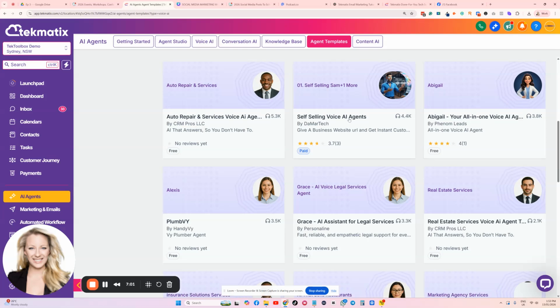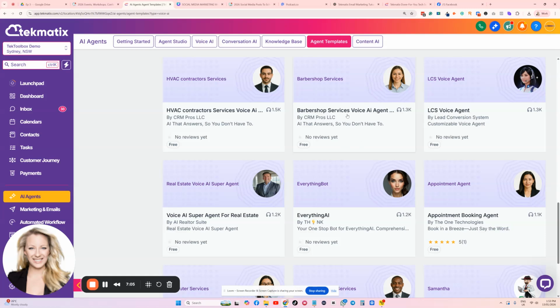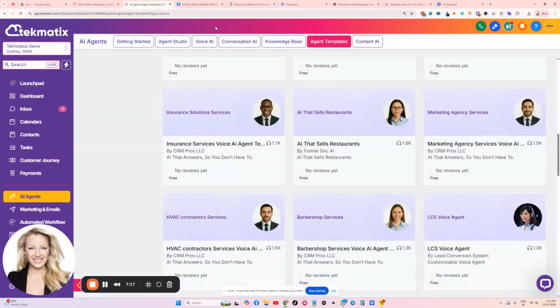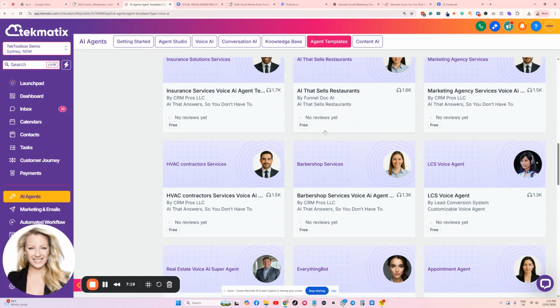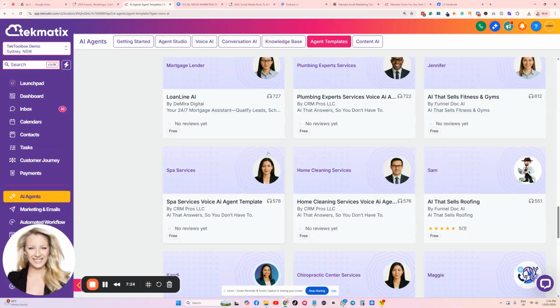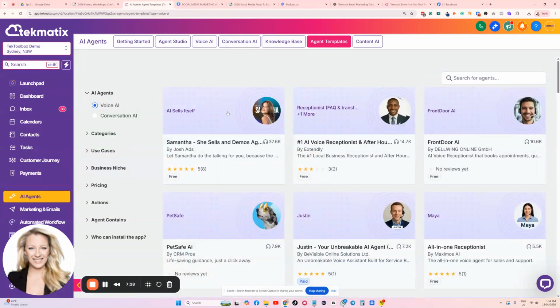Let's look at one of the paid ones. Self-selling voice AI agent. That's pretty cool. If you run a barbershop, right, there's a barbershop voice AI agent, and you just go in, add that to your account and train them in your specific barbershop information. You get the point, right? This is where you just have templates made for you for the instructions behind these AI agents, but it will also give you ideas as to the different kinds of agents you can create. Basically, imagine these as actual employees that you don't have to pay and who work 24 hours a day and never no-show. Oh, amazing.